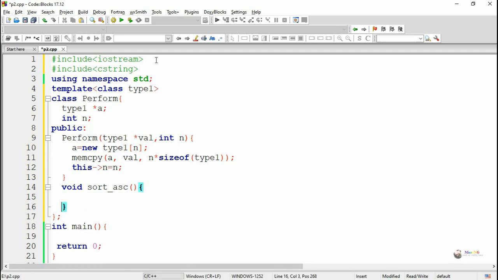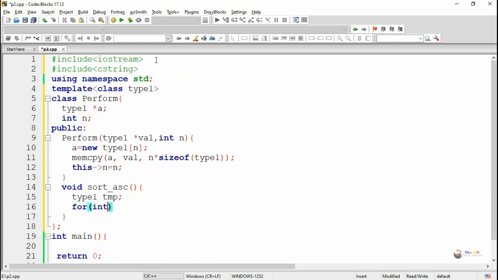Now we are writing a function which is named as sort ASC, which is for sorting in ascending order. We are writing the logic for sorting numbers of a particular array by using two for loops. The outer for loop is used to iterate from index 0 to n minus 2, the second last number.